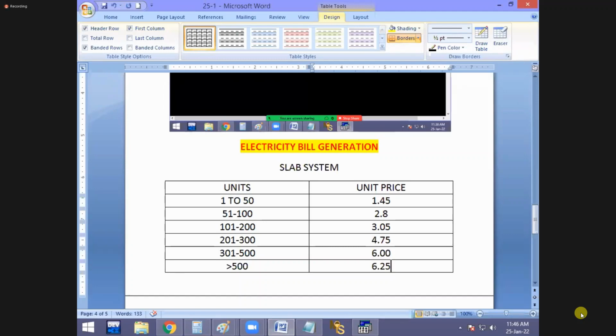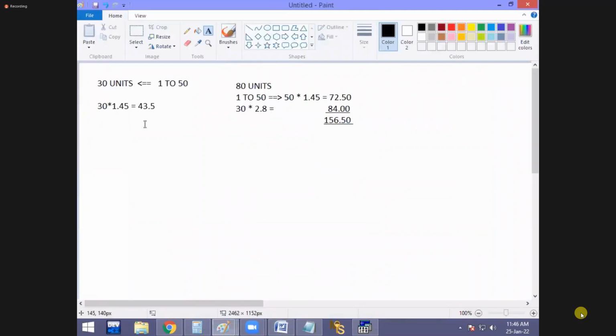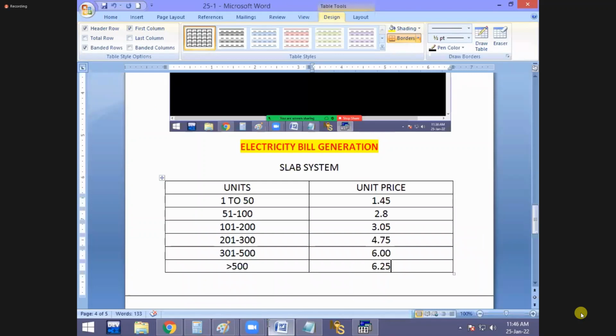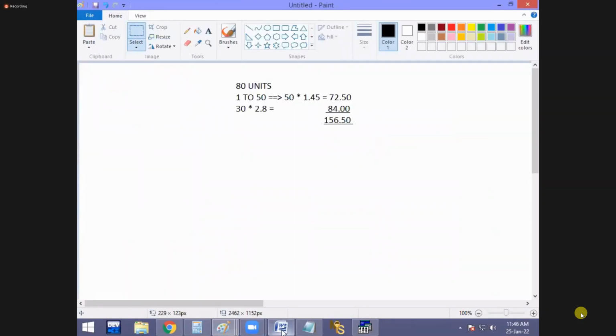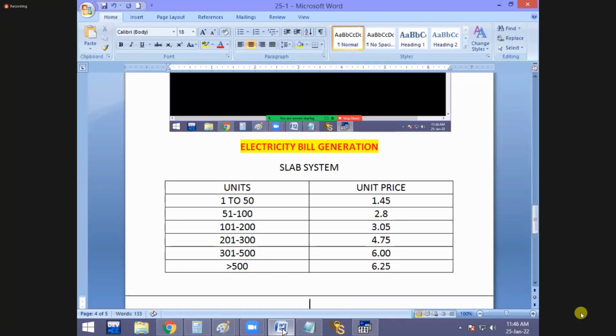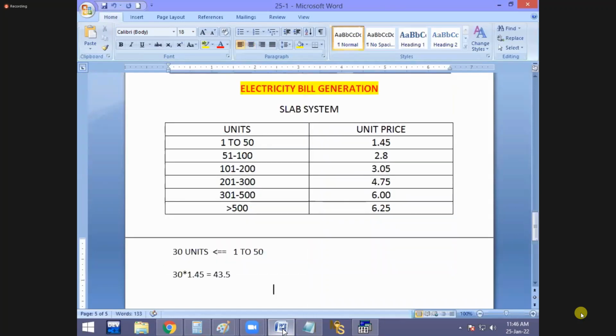Okay, for example, this month you have used 580 units. How many units? And now when 580 units are used, how it is calculated? 1 minute, see that. I'm going to give this one. It is 30 units amount now.